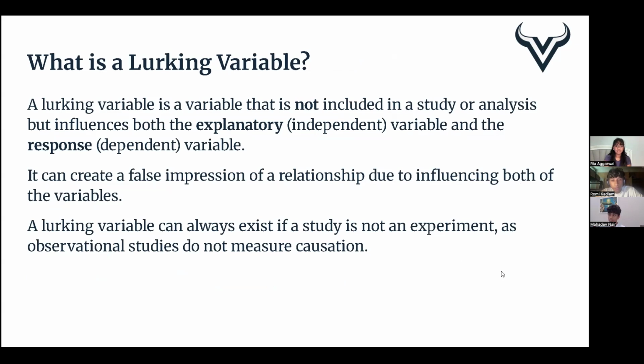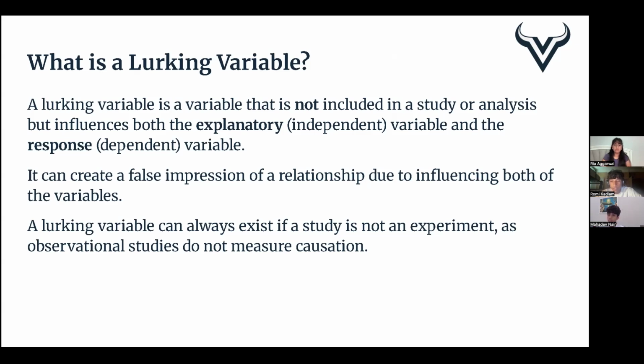Now, what is a lurking variable? A lurking variable isn't part of the study, but it can quietly influence both the explanatory and response variables, making it seem like they're directly connected when they're not. This kind of variable doesn't just distract us, it misleads us. It can create a completely false impression of causation when in reality there's another factor driving both these variables behind the scenes.